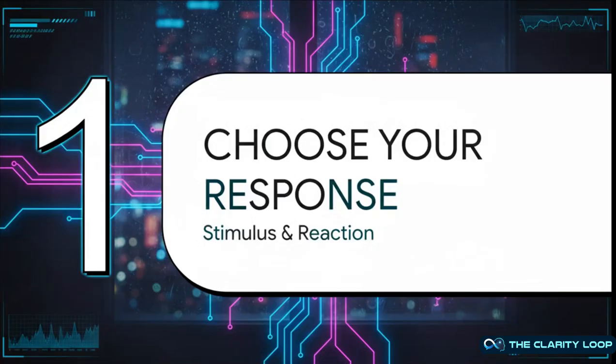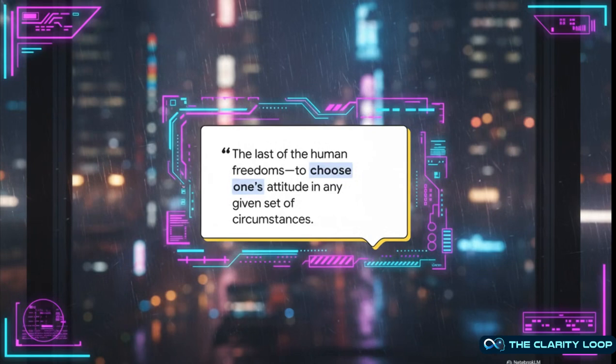All right, let's look at the first core principle. It's about the space between stimulus and reaction, a space where you have root access. The core logic is this. No matter the external input, the power to choose your internal response can never be taken away. That choice exists in that brief processing gap right before you react. Think of it as the master override that can't be patched.